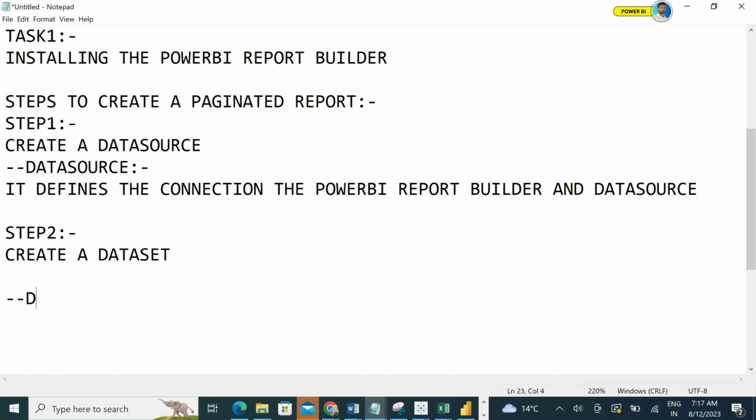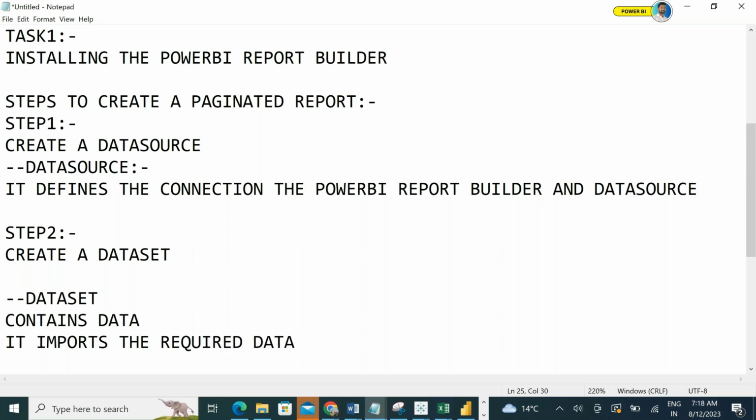So what is a data set? The data set contains the data. What it will do is it imports the required data into the Power BI report builder.